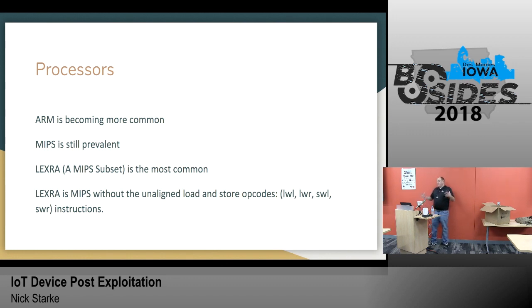If it was just standard MIPS, the standard MIPS opcode set, you could compile this using the GNU toolchain, the cross compiler that you can get off Aptitude or Fedora or EPEL, and just compile right there, and you're done. You don't have any additional work to do. In that case, I would think there would be a lot more bad malware out there, because it'd be really easy to compile binaries that do horrible things on these devices.